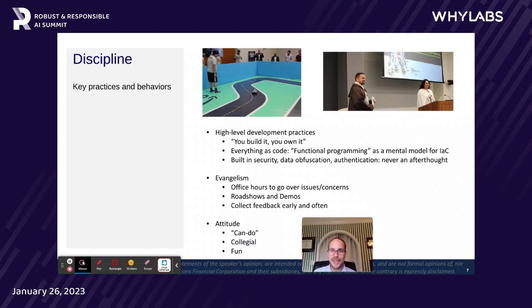And on the right there is a peer of mine and one of her reports, who are dressed as Obi-Wan and Leia to give one of their presentations. Which really goes into our attitude. One of Region's core values is have fun, and I think we really embody that. We have a lot of fun in the things that we do. We're very collegial, collaborative. We have a very can-do attitude where we are always looking for innovative ways to solve problems and do it in a way that brings everyone along for the ride.